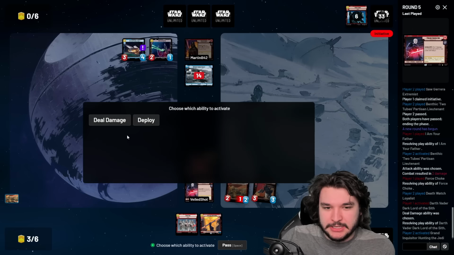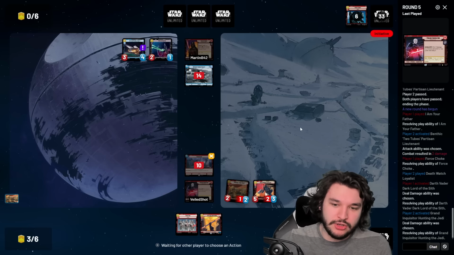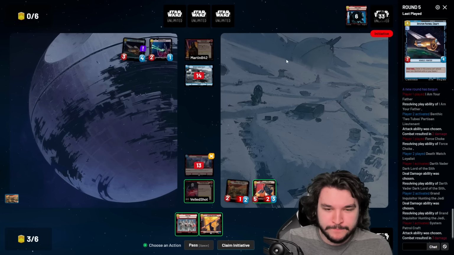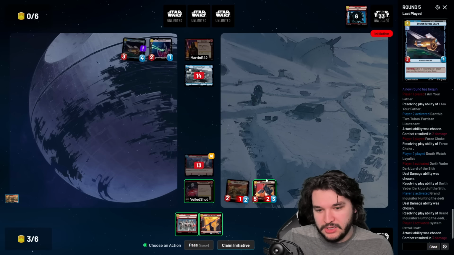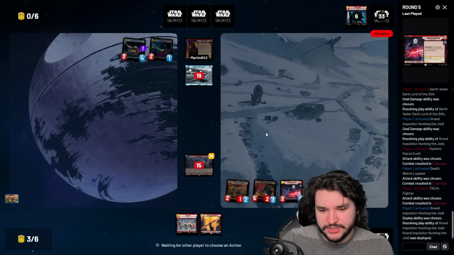No, I think that they should have dealt a damage to the Death Watch Loyalist here, so that they could have prevented the little bit of damage that Death Watch Loyalist is going to do. Let's ready up Grand Inquisitor.